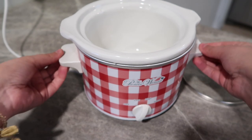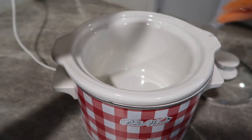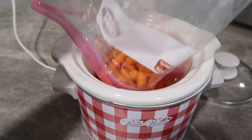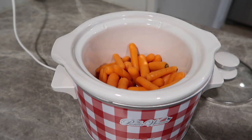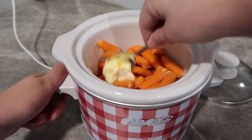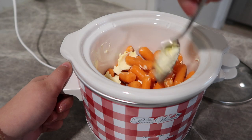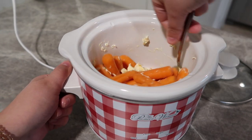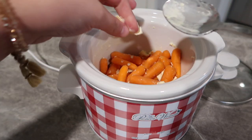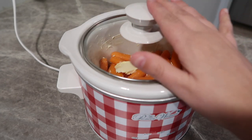I'm going to use my little crock pot — I'm not sure how many quarts it is, but it's pretty small, which is fine since I'm not cooking a ton. I'll dump in my carrots — about a half pound to a pound — just layer them right in. Then about two tablespoons of butter right on top. I'd recommend stirring these about every 45 minutes so they're not burning on the bottom. I'm going to pop the lid on and let this go for about three hours, then come back and add the brown sugar and cinnamon.